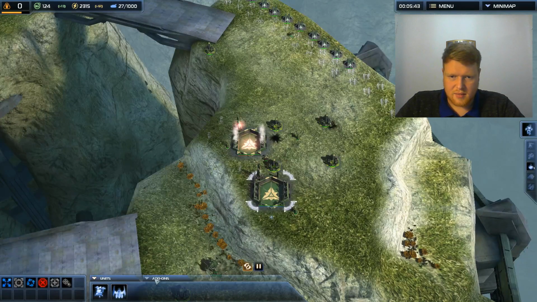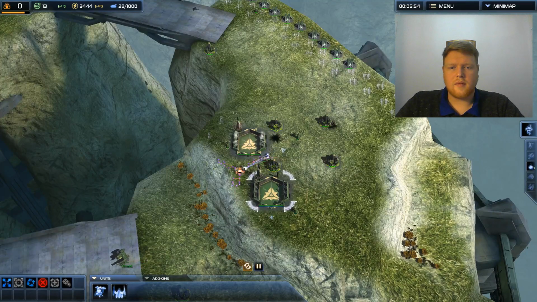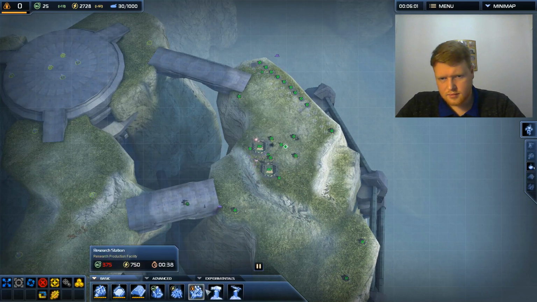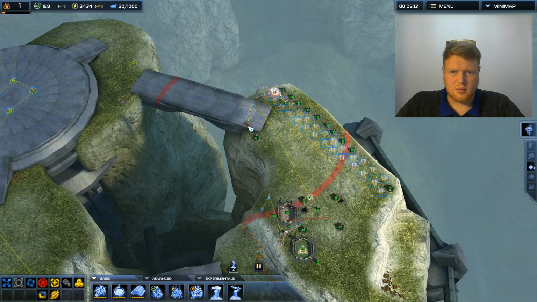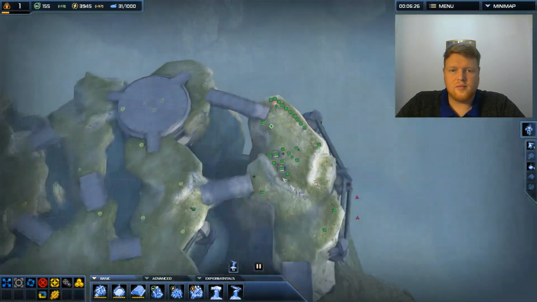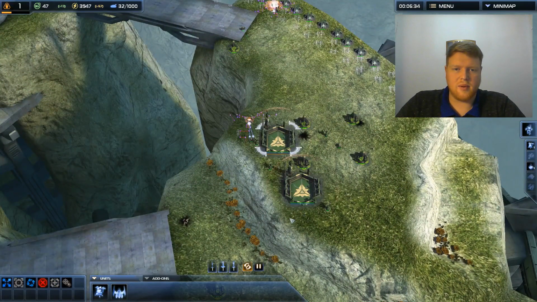Now, as you can see, my commander's made it to the bridge, made quite a few mass extractors. Very, very slow. Get that engineer building some more air turrets and build up my defence. It might take a little while. I don't really have much time, but the more defence I can get built up, the better.